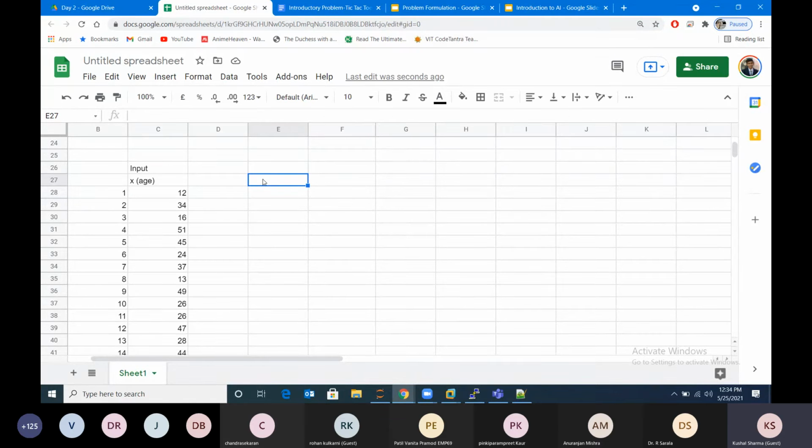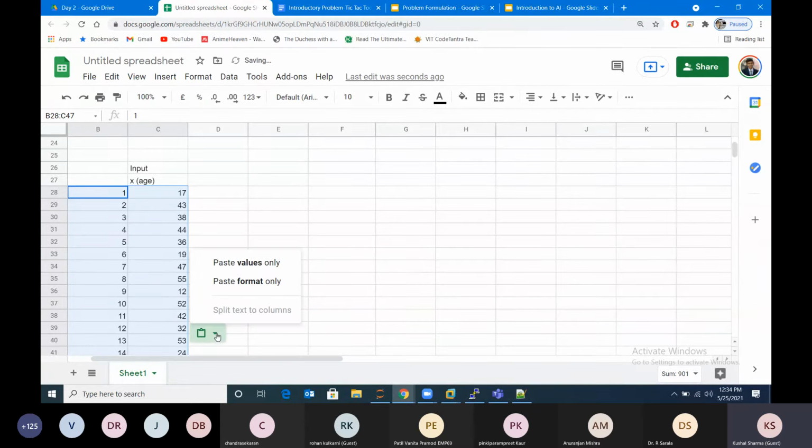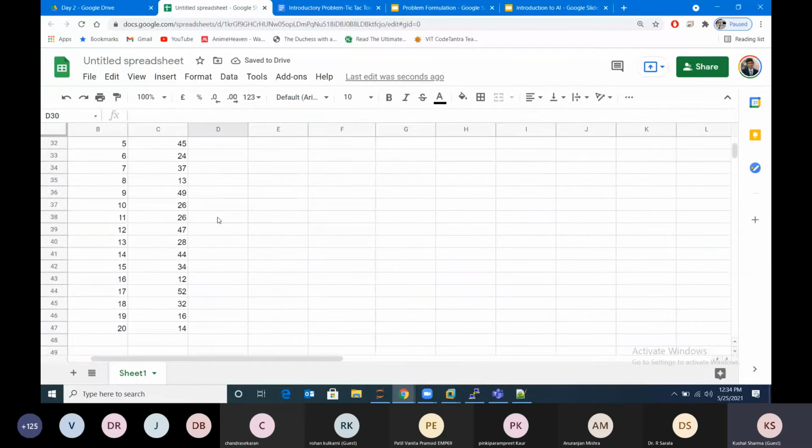Here the first thing I can do is make this in order. Because these values are randomly generated, they will keep on changing, so I'm just pasting them as values only. Now they will not change. So I have 20 people's data, and now I need to see how we can have their grouping. Grouping is the objective. We call it clusters also. So we want to formulate clusters.